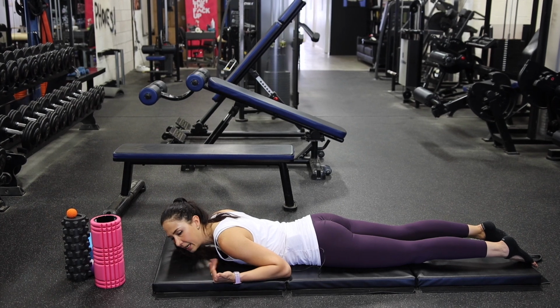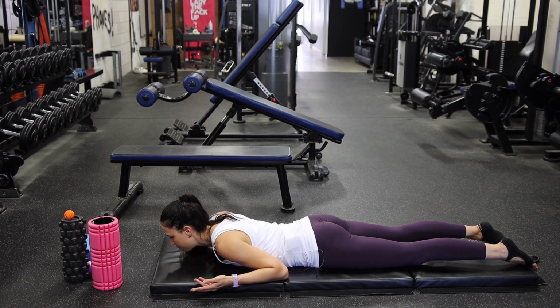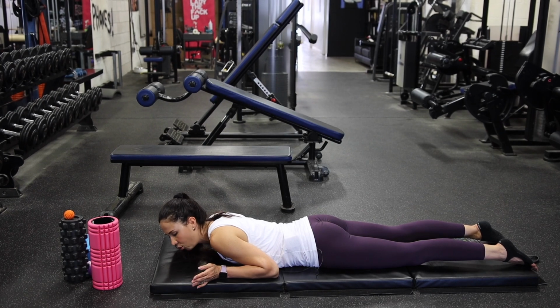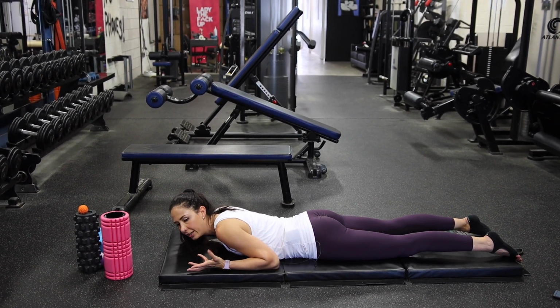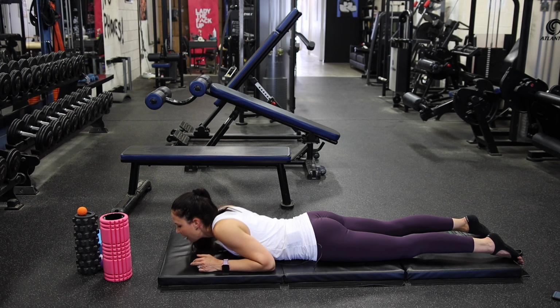I'm gonna start by lying on your tummy all the way down, and you're gonna start thinking about lifting up if you were doing a Superman exercise. And the reason I say that is because this isn't just about lifting up and just holding it. This is also about engaging your core and your back muscles to stretch in that position. I know it seems counterintuitive, but you have to engage your back to stretch it too.